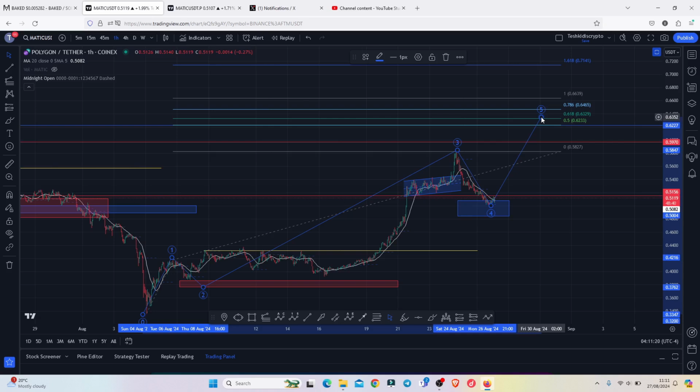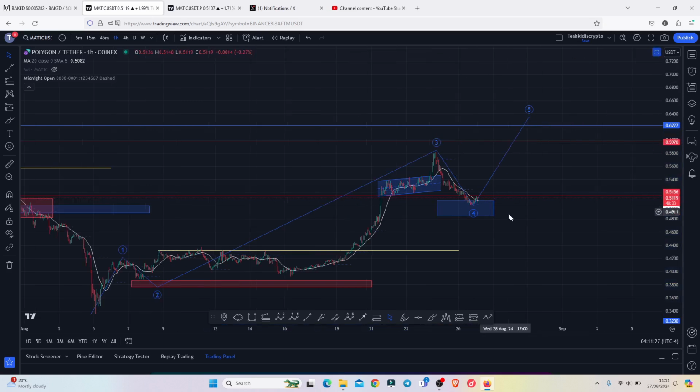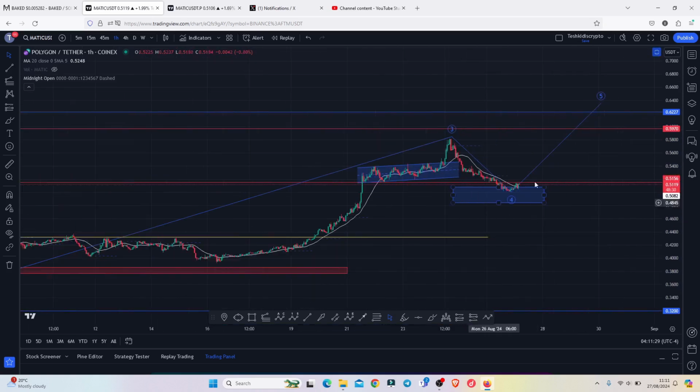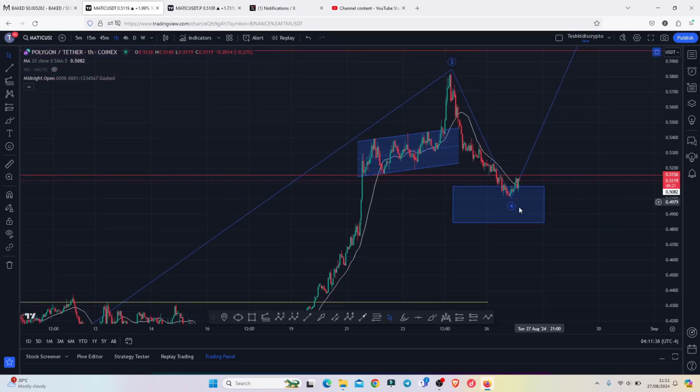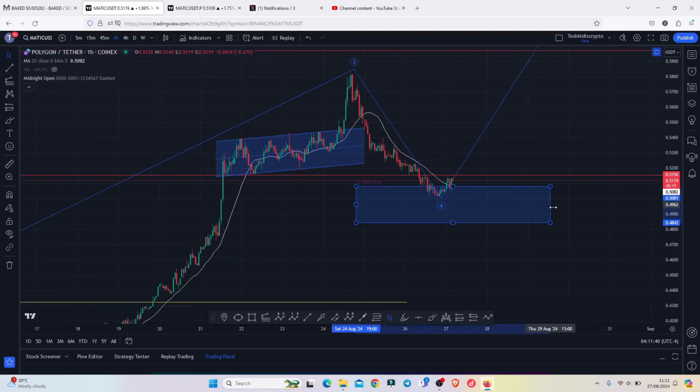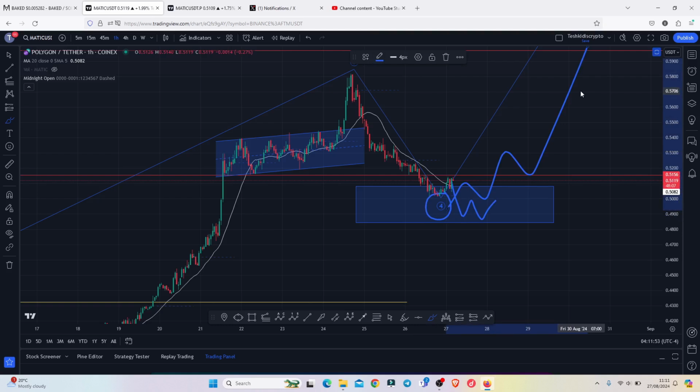The alternative scenario is that there are chances that we don't have a low in place for this Elliot count 4, and we might see one more new low within this blue target area. And if that is the case, that means that in the next coming hours we are going to see a corrective structure into this blue target area to fully maximize the area, give us one more new low in this Elliot count 4 before we can finally bounce once again in that Elliot count 5, getting us back above the 0.6 mark in the next coming hours or maybe days.